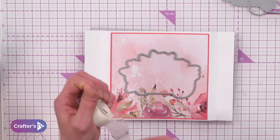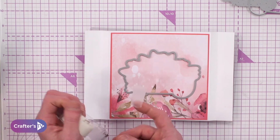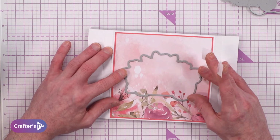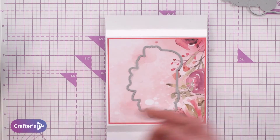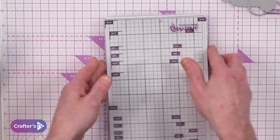Does it look to anyone else like there's a cat coming out the top of that die? It does, yeah, it does actually. It's amazing what some of the dies can look like, especially outline dies. Sometimes it could be something as simple as clouds, or in this case, it's like the pussycat ears. You could have some fun with them.